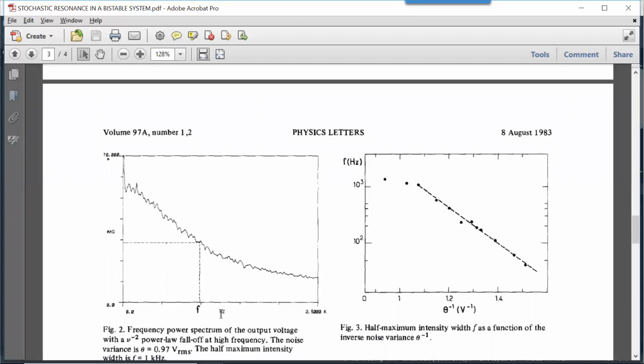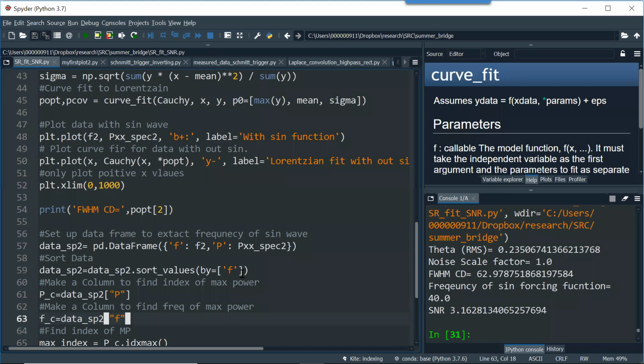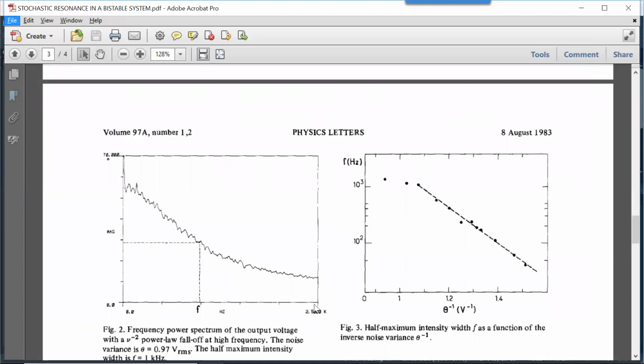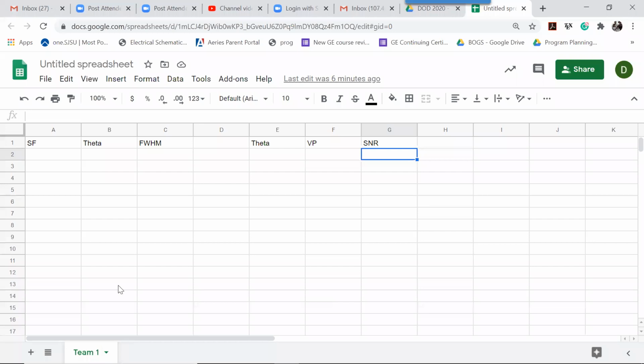Now it also spits out the RMS signal. All right. In this plot though, it's 1 over. And so what you would do, all right, is that each team is going to have this worksheet, and I'm going to share it with you.